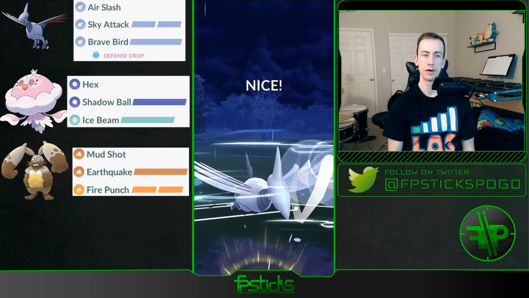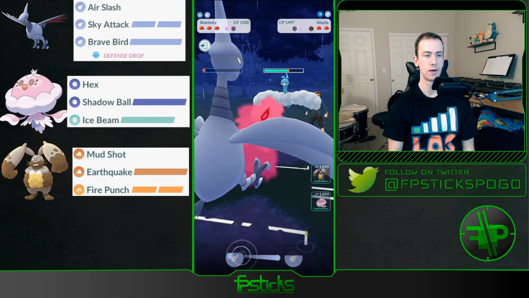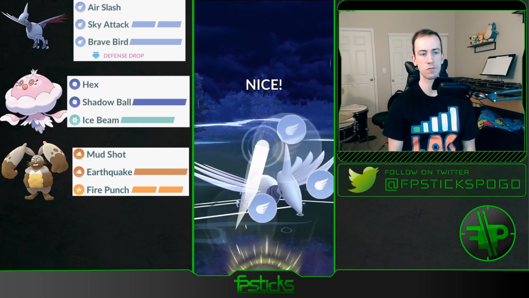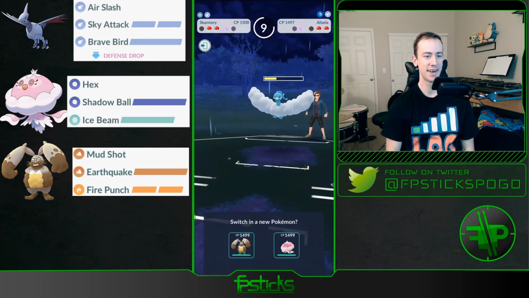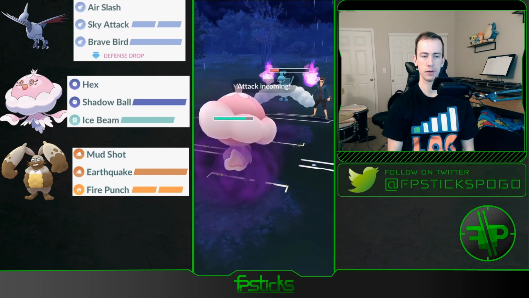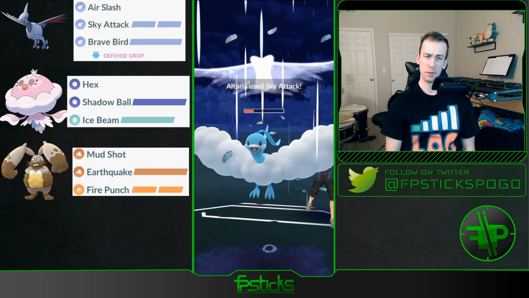Wow, okay. Altaria comes out. Going for the Sky Attack here. Okay, nice call. Able to get to 2 Sky Attacks instead of 1 Brave Bird. Oh no! Misses some bubbles, but that's okay. Obviously, Ice Beam is easily going to be able to take out the Altaria at this range. We saw an Abomasnow lead.